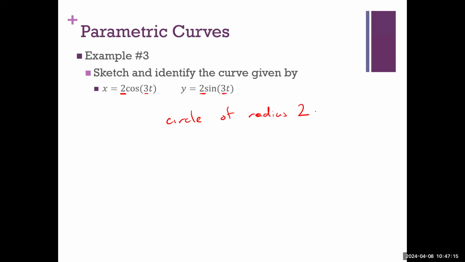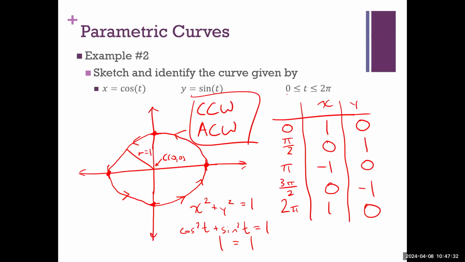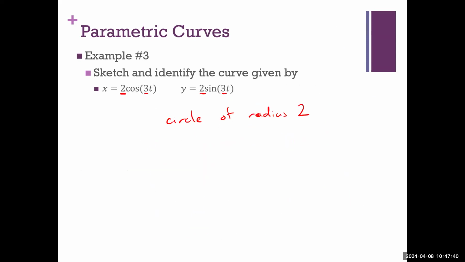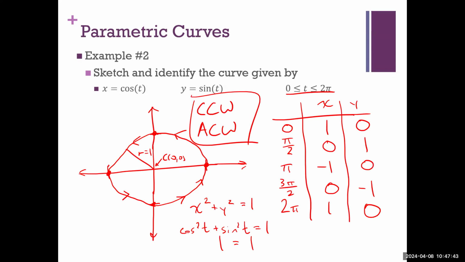What does the 3 do? Change the what? The sides. So if your t is pi, so cosine pi equals... Okay. What's that going to do to the graph of the circle? I don't know. Let's see. So this one, I said that t had to go between 0 and 2 pi. How many times did it trace out the circle if I do it like that? Is it exactly 1? Okay.